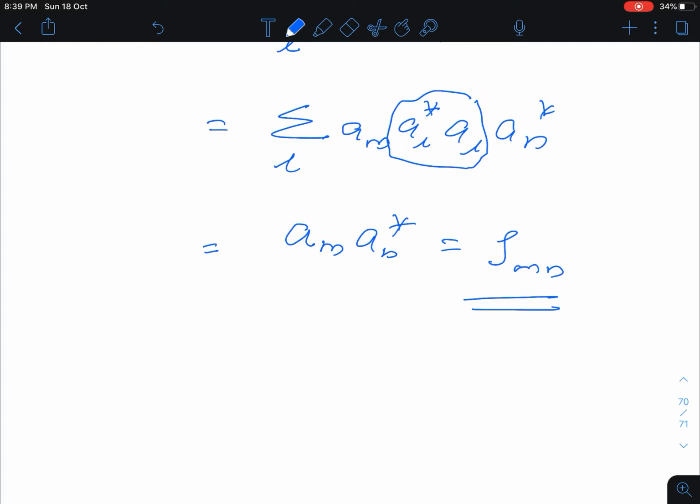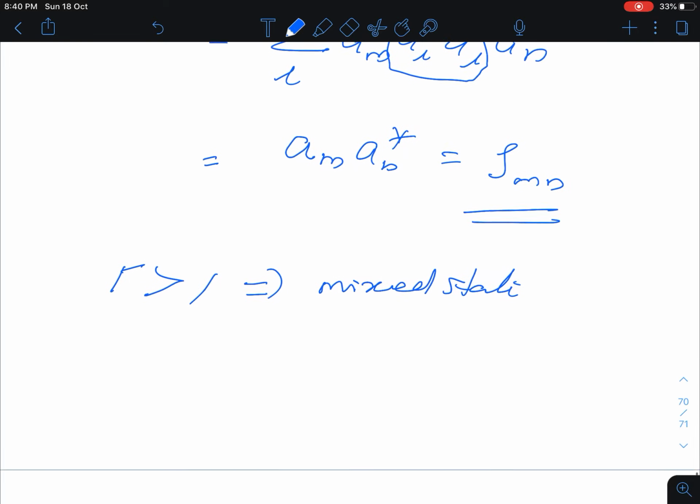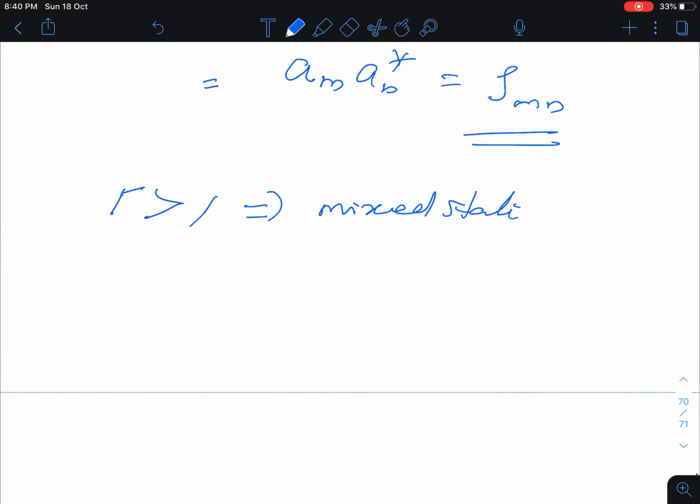Now a situation where gamma is greater than 1, that means there are more quantum states available to the system, then it's called a mixed state. There will be more than one state available. Again, the off diagonal terms would be 0. And again, obviously, the diagonal elements would be the same because every state has the same probability according to the equal a priori theory. So that is it.